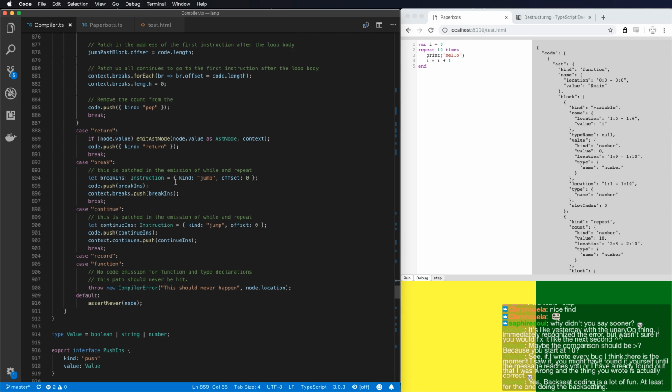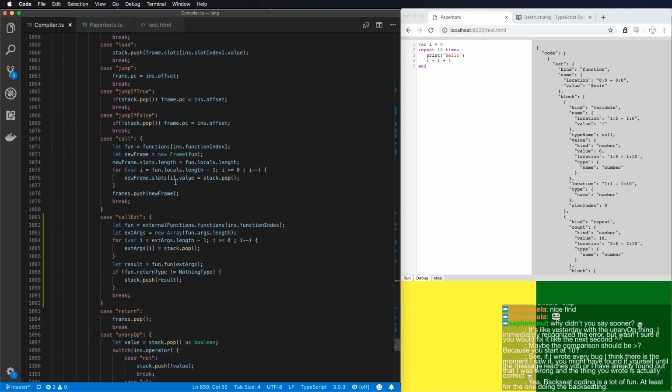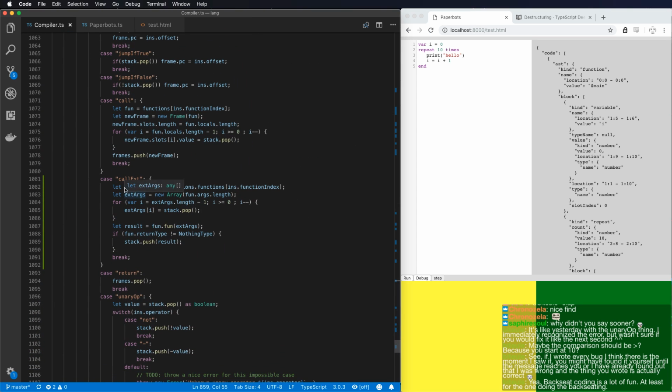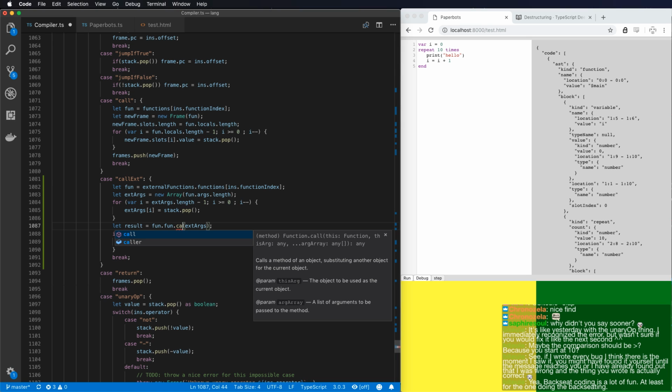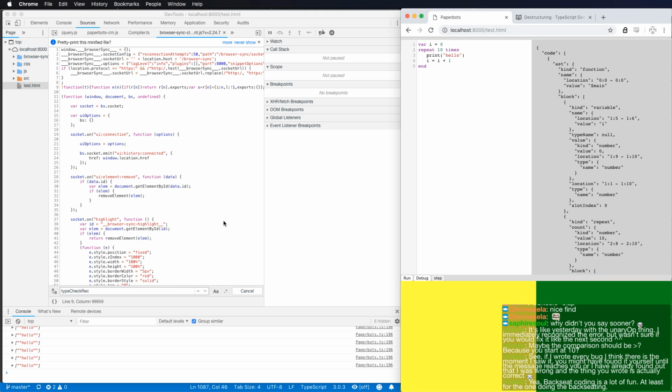Interesting. So let's see our virtual machine dispatch for the call external function. Maybe I need to call, yeah, that could be it actually.